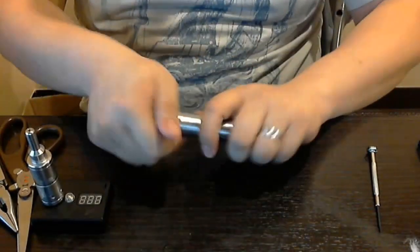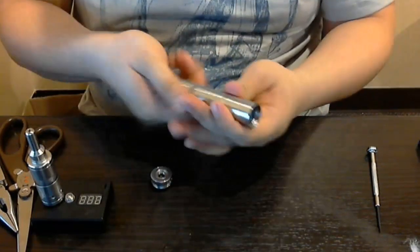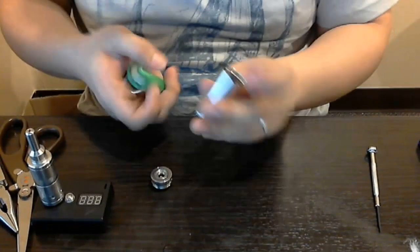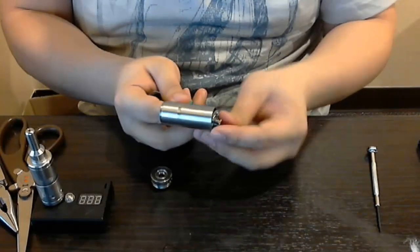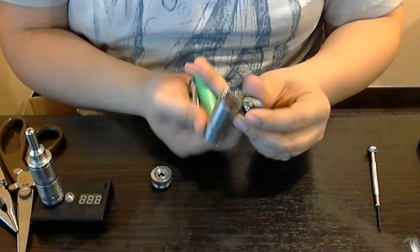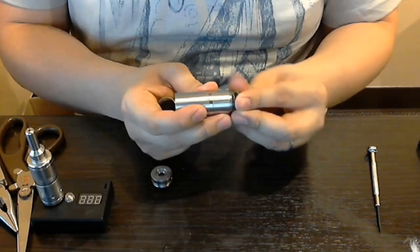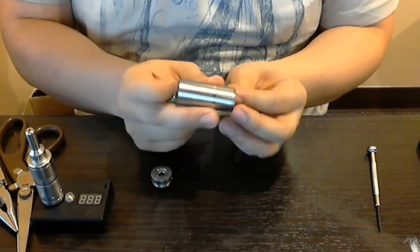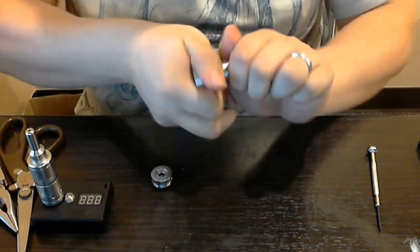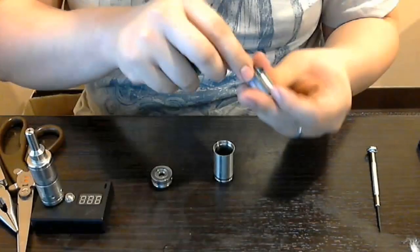So what's going on in the Nemesis inside? Well, I have the kick already installed over here. You should already know how to use a kick. If you don't know how to use a kick, we'll go over it very quickly. The kick is going to be where you adjust it, faced up towards the cap where the atomizer should be. So we're going to install that in here. Actually, there's a break over here, so I should have done it the other way.